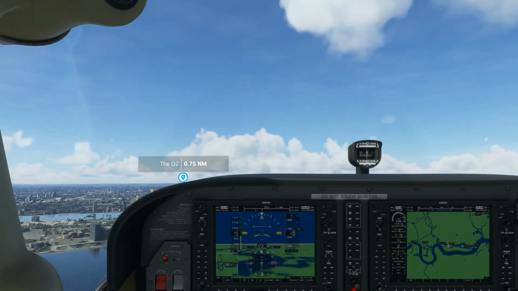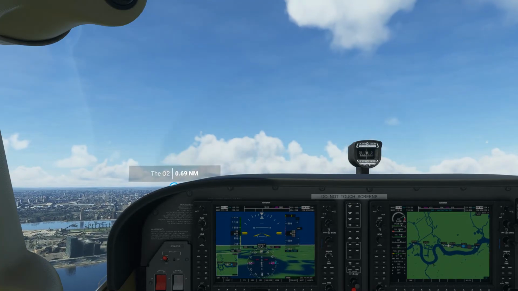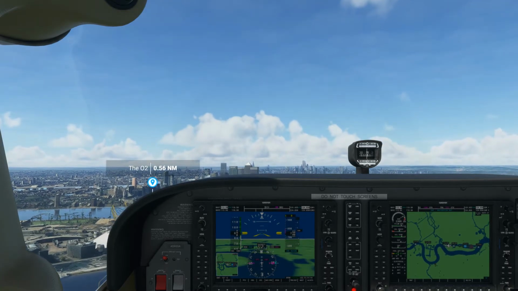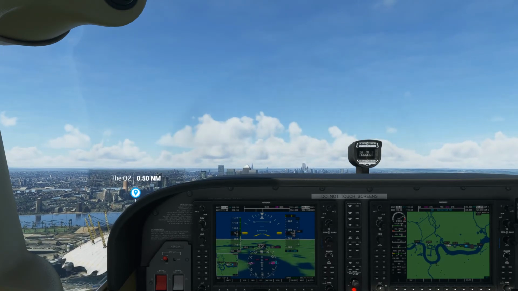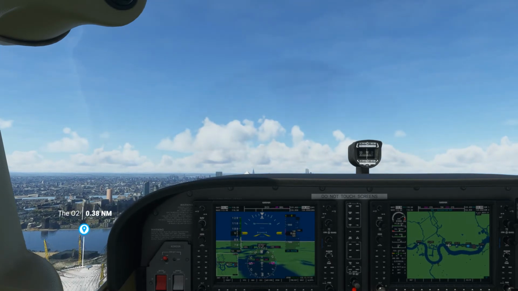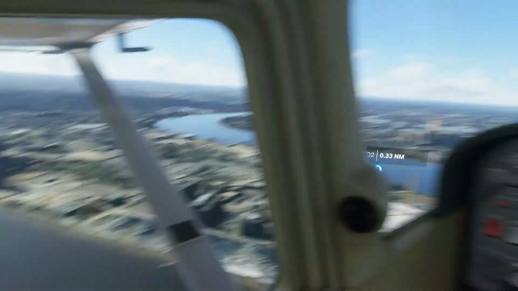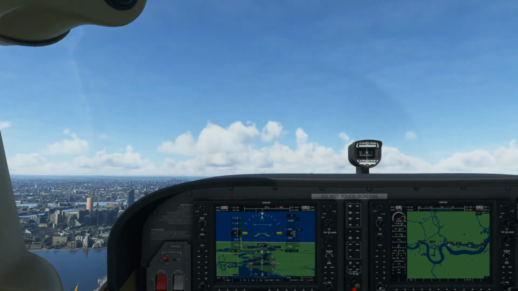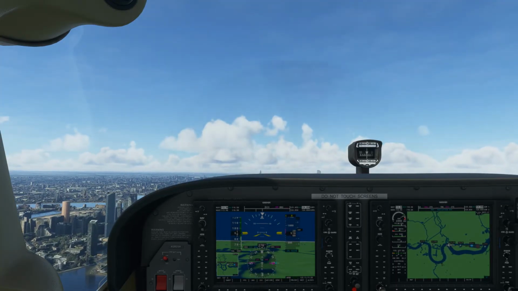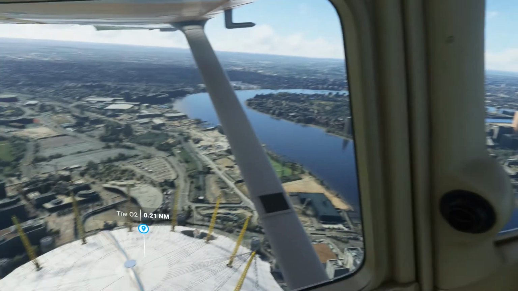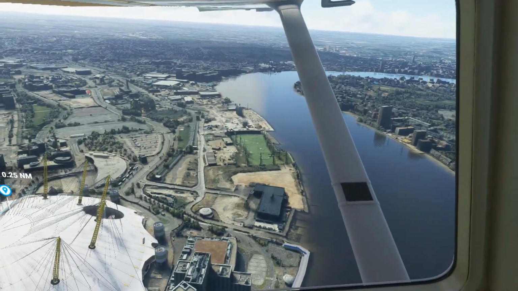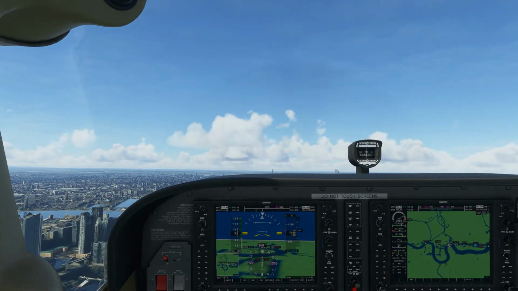Just decrease my throttle a little bit more, and then turn back onto London City Airport. That's the aim. So again, I'm just tapping the control sort of trimming surfaces just to trim out a little bit, because I'm coming up to roughly 1,000, maybe 1,200 feet. So I'll let it climb a little bit more. As you can see, I'm just using the keyboard. It is possible. Not recommended, but possible.